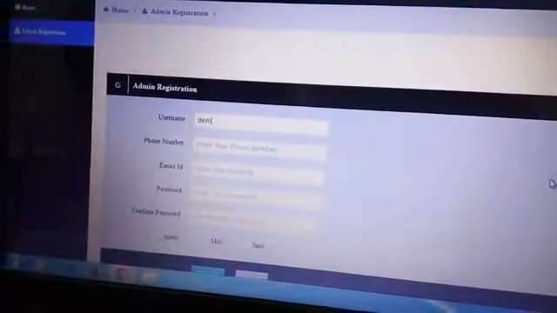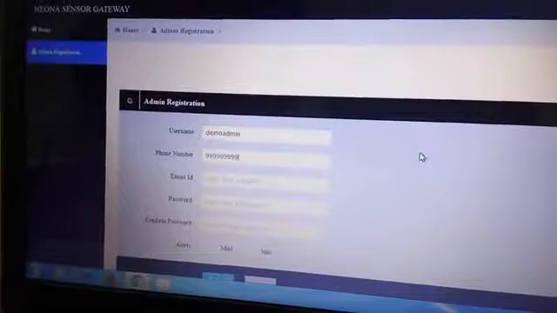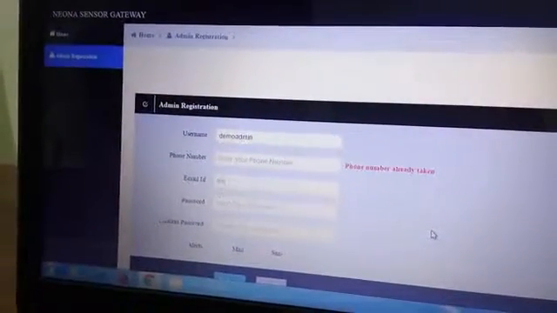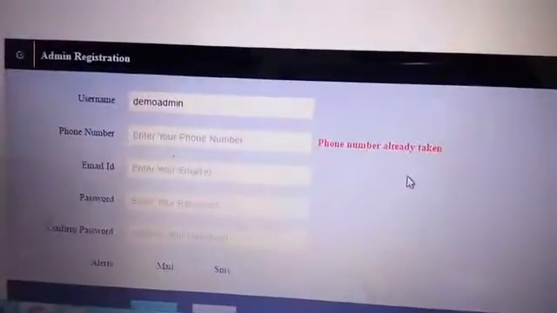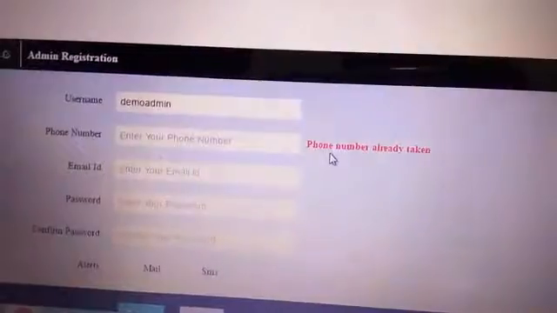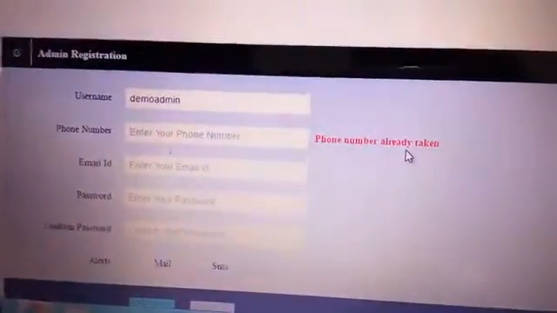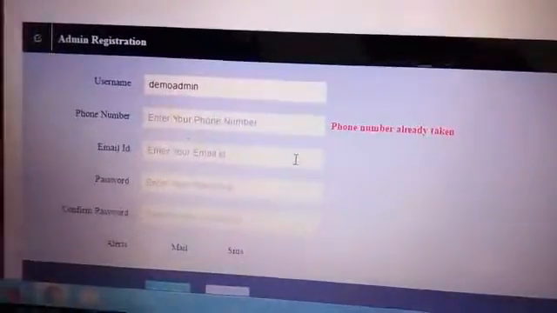You will give a username, phone number, a valid email address. See, we can see that this phone number has already been taken. That means some other admin is using this phone number, so you have to register with a new phone number. I'll try the next phone number here.